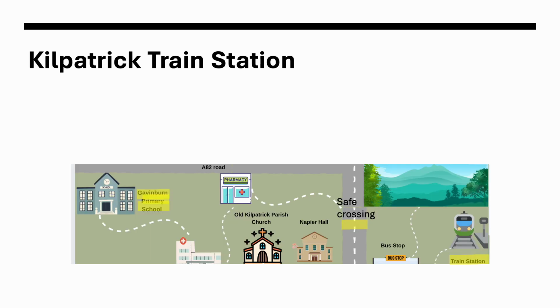During my transit walk to Kilpatrick, I observed various transport links used by families and staff within Gavin. As you can see, Kilpatrick train station is within walking distance at around 10 minutes from Gavin Primary. Walking routes are represented by the white dotted lines, and I have highlighted a safe crossing. The head teacher stresses the importance of younger pupils having adult supervision, as the main road you need to cross to get to the train station is busy and lacks safe pavements.